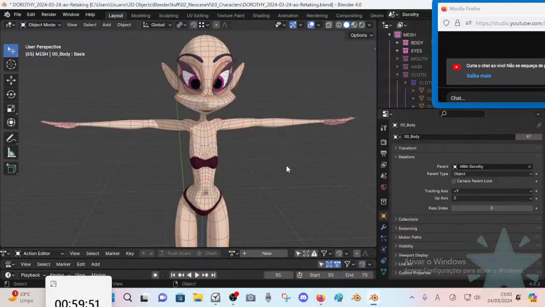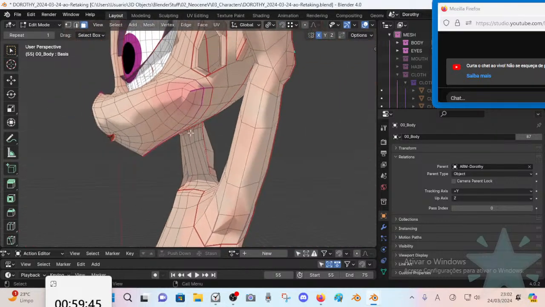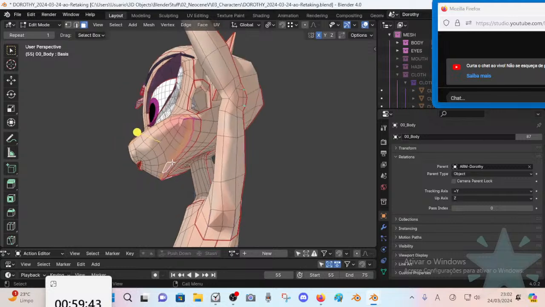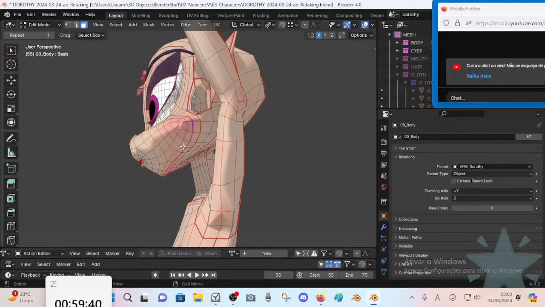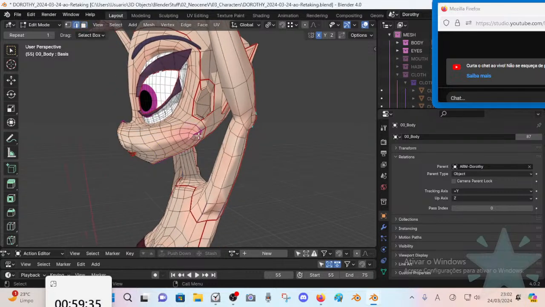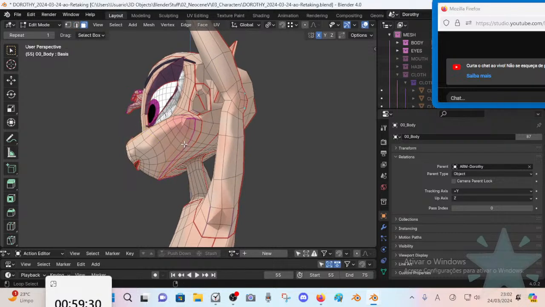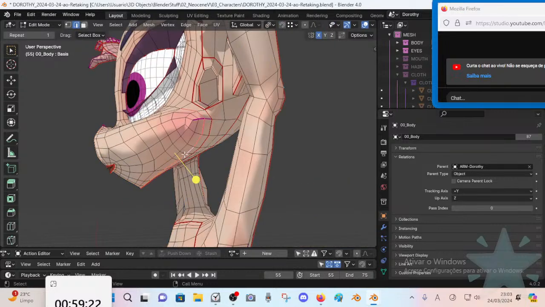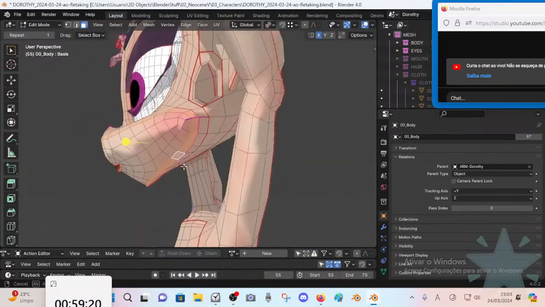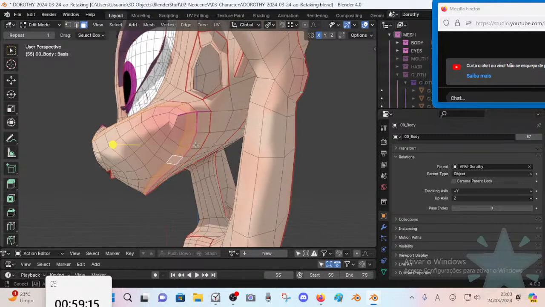No meu outro personagem, na minha outra personagem, I had the chin, the outer part and the lower part, so there will be a line that, you see this line here, so this is the edge of the chin, so the upper part and the lower part, que é a parte de cima e a parte de baixo. Então tem uma linha aqui, this is edge crease for the subdivision surface modifier, mas isso aqui são os edge crease, mas não importa isso agora.